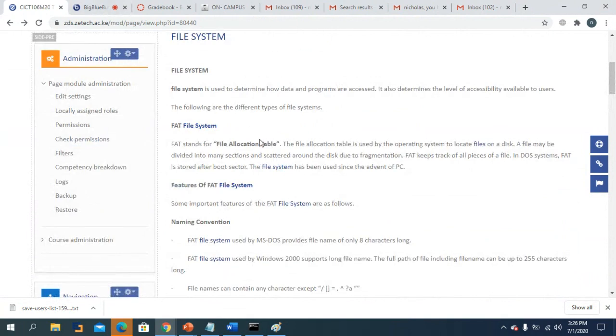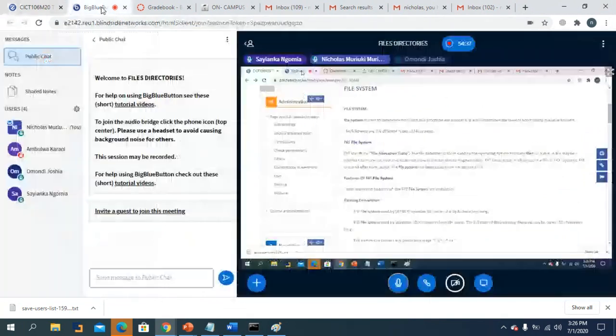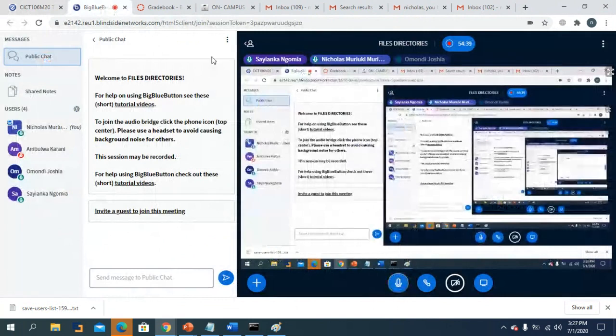Okay. Now, I don't want to start on file structure. Let's end our lesson on that next week, so that we can immediately start our revision. Next week, I will have a very short class, maybe 1 hour or maybe 30 minutes, so that we end on that file system.